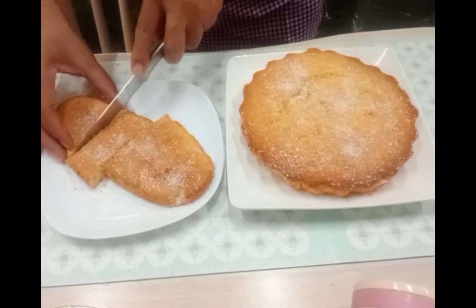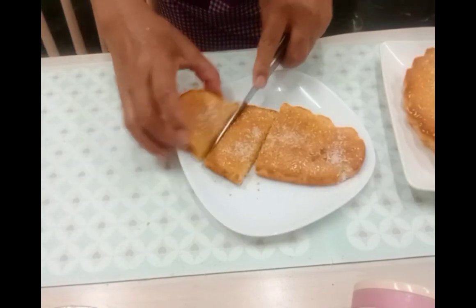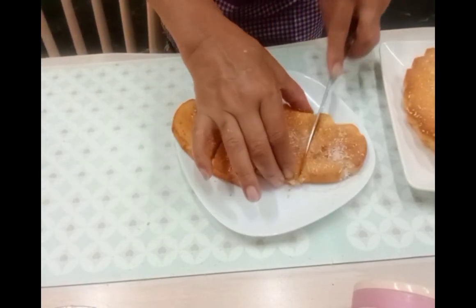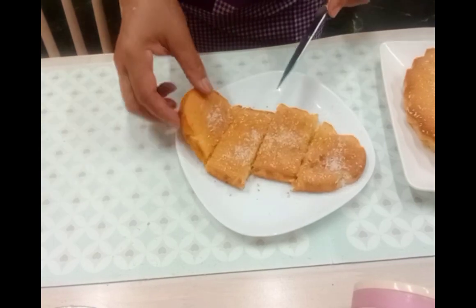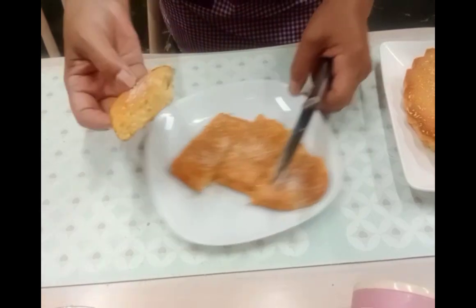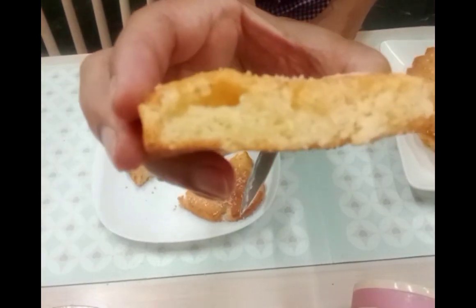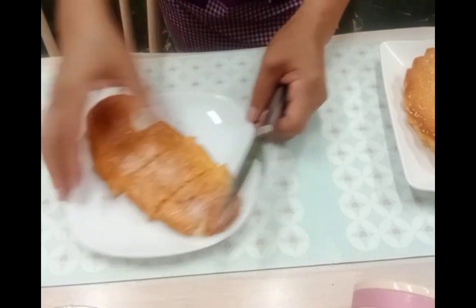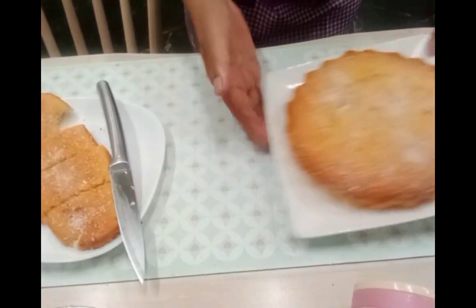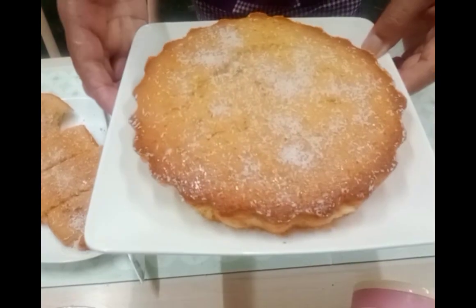Sarap to. Ang sarap. You see? Very delicious. Our coconut butter cake.